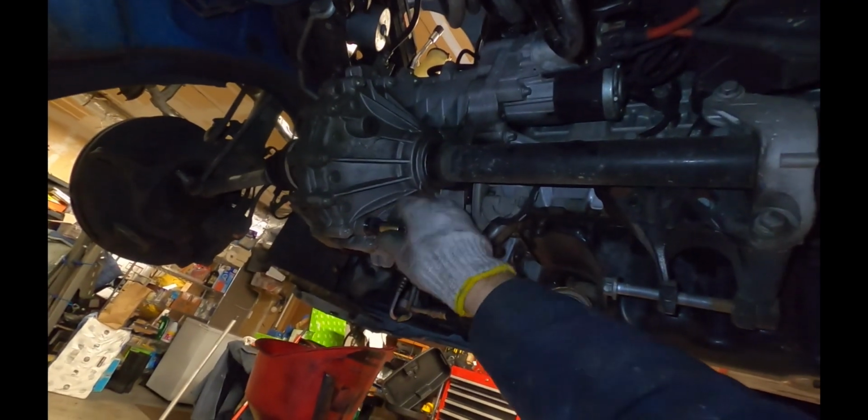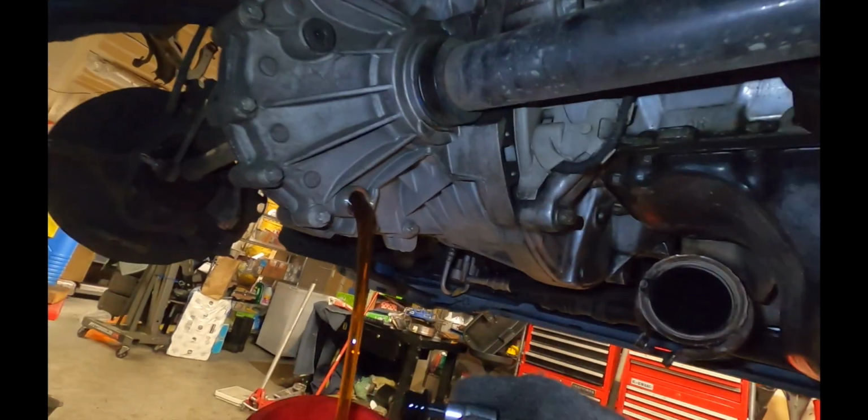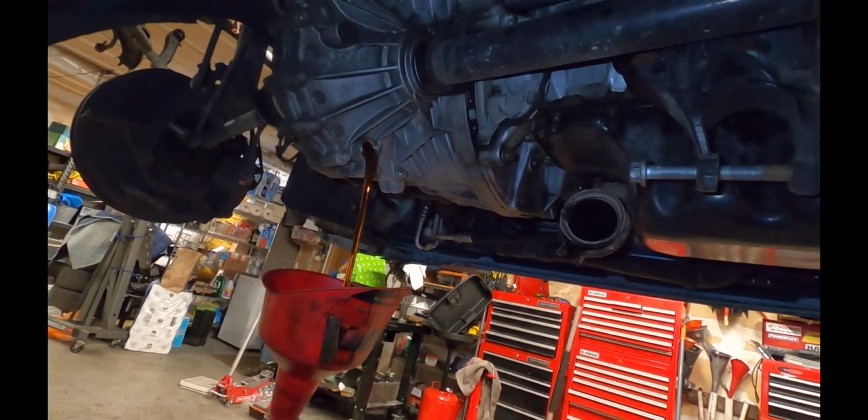If the fluid is clean and mostly clear, it's totally fine to put it back in again. And yeah, this fluid looks totally clean, so I'm going to go ahead and just put it right back in. Redline MTL is a good replacement fluid.